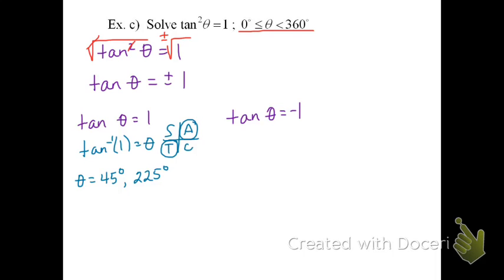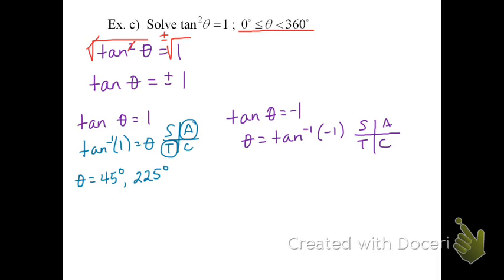All right, so now we're going to move over here to the right side. We're going to work on solving the other little mini equation that's set equal to negative 1. So we'll tangent inverse both sides of this equation. And now we have to think about what quadrants we'll get angles from for negative ratios.